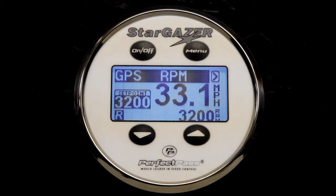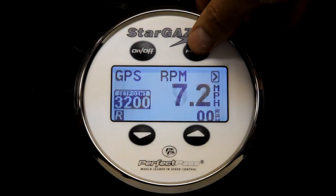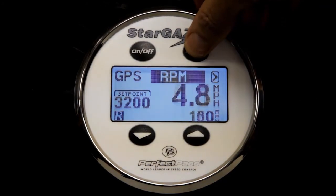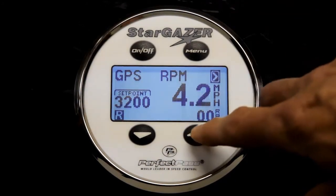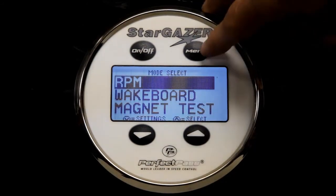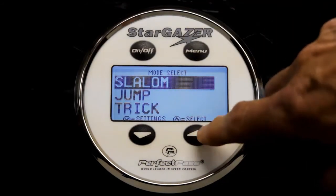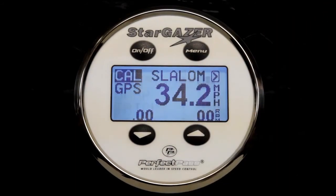So now we'll disengage the system by pulling the throttle back, and we're ready to move back to the slalom mode. So once again, to move to slalom, you will highlight the arrow in the upper right hand corner, which means I want to leave this screen. Press the up key. My different modes are available for selection. There's slalom, and once again up to select, and we're back to 34.2 slalom cal mode.